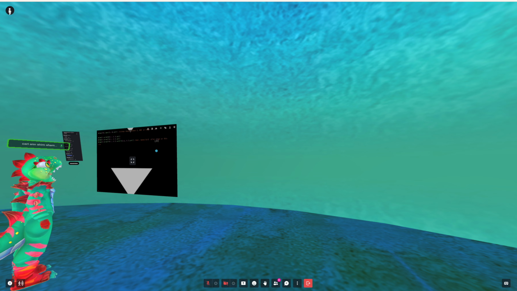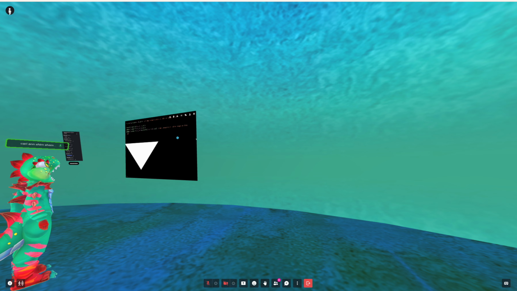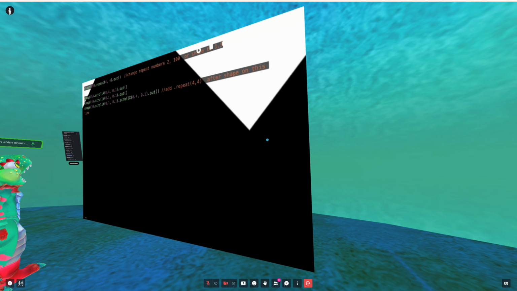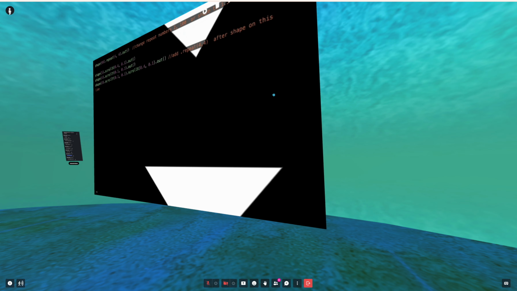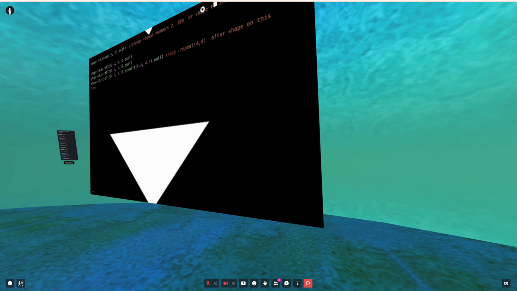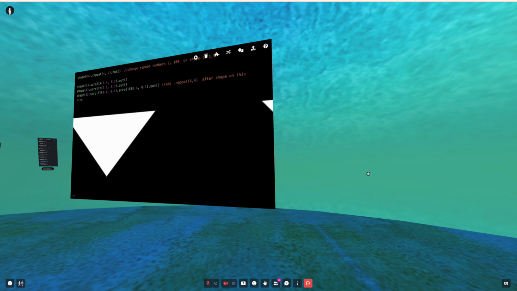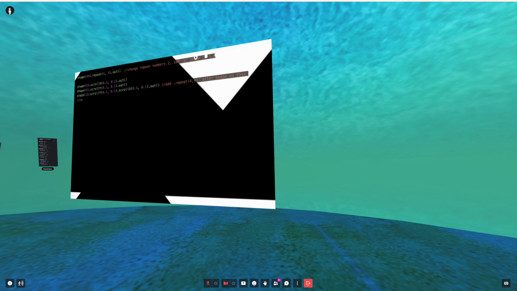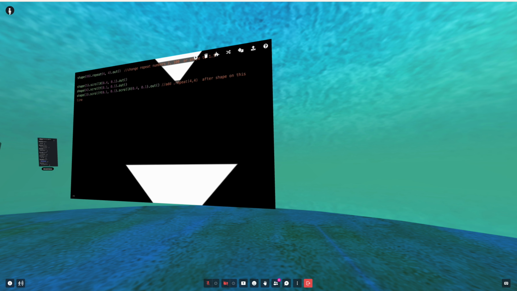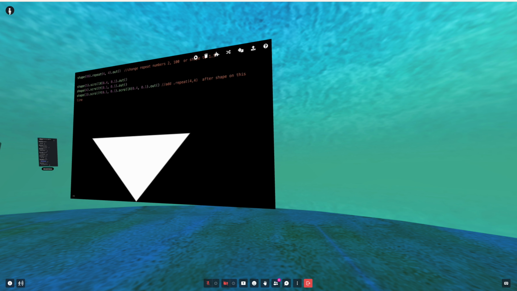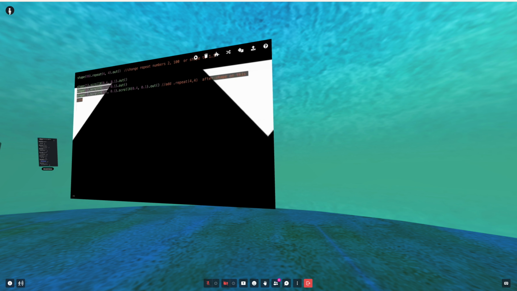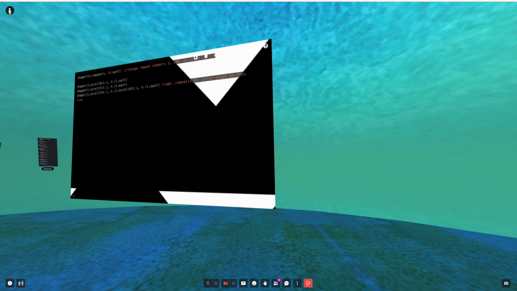You see that it's using a shape and that it's repeating the shape and then it's scrolling the shape. Cool. So the shape is moving across the screen diagonally from the lower right corner to the upper left corner. And I've put a little note on there at the end on the final line that if I add repeat after shape, that it'll do something.